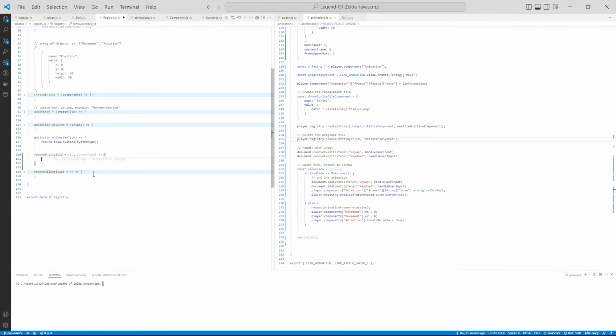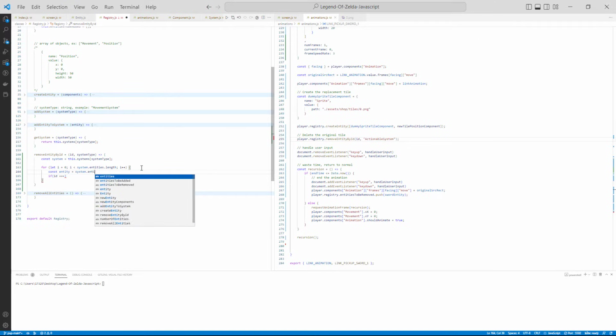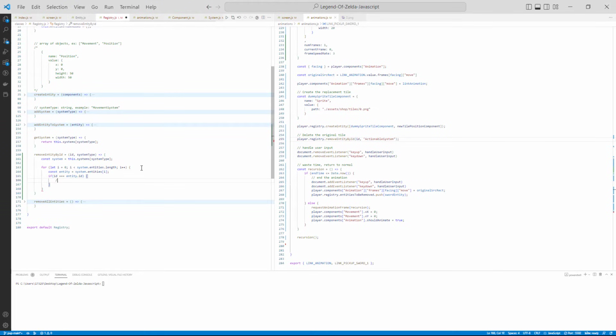So we're going to get the system, this system's system type, and we'll loop through the entities. For let i equal 0, i less than system entities dot length. Now if the ID is equal to, actually let's just get the specific entity, system entities i, is equal to entity.id, remove the entity, right?